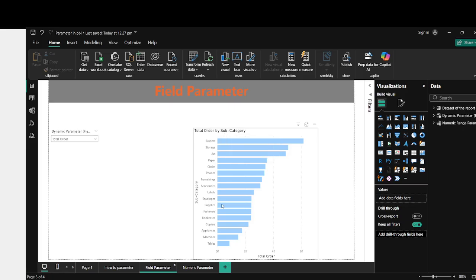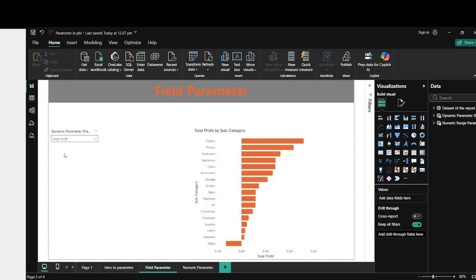In this single chart, we can see total sales by subcategory, total quantity by subcategory, and total profit by subcategory. I did this by using the field parameter. I will show you clearly how I did that in a few seconds.